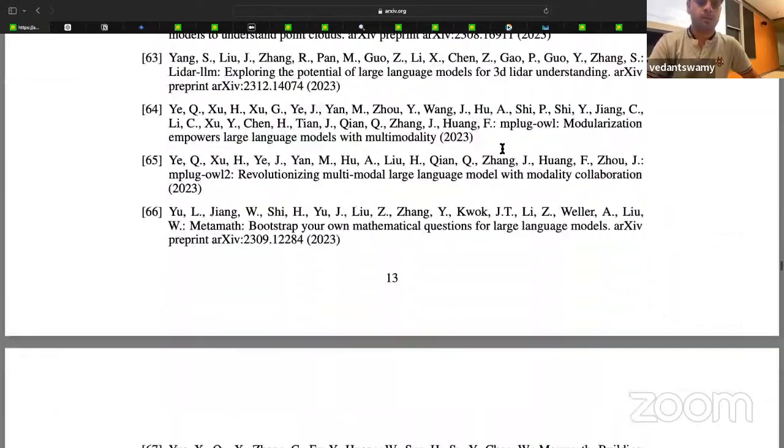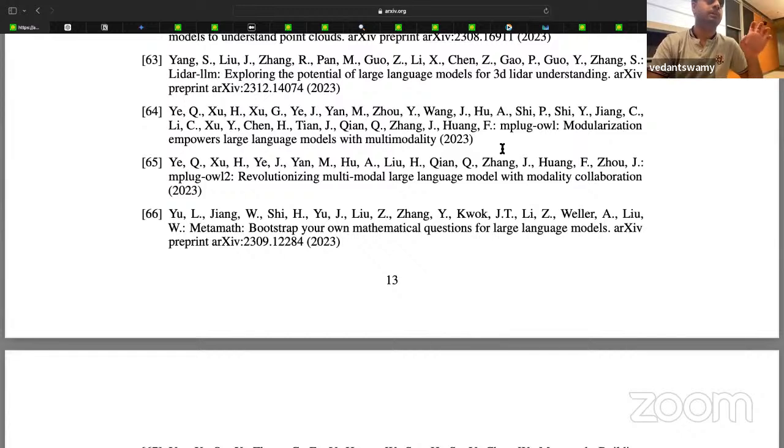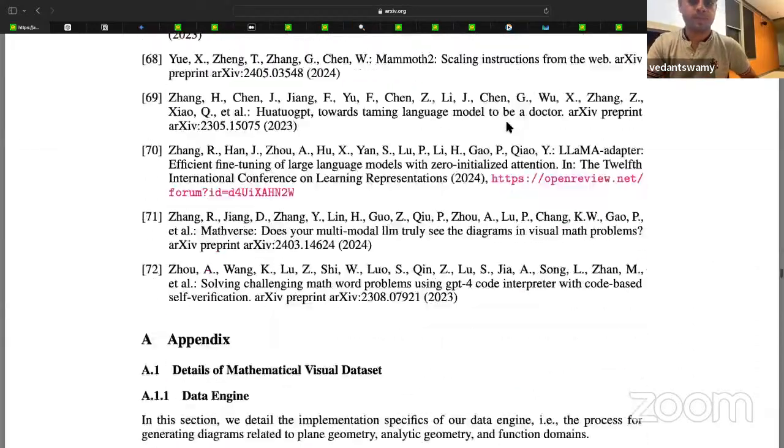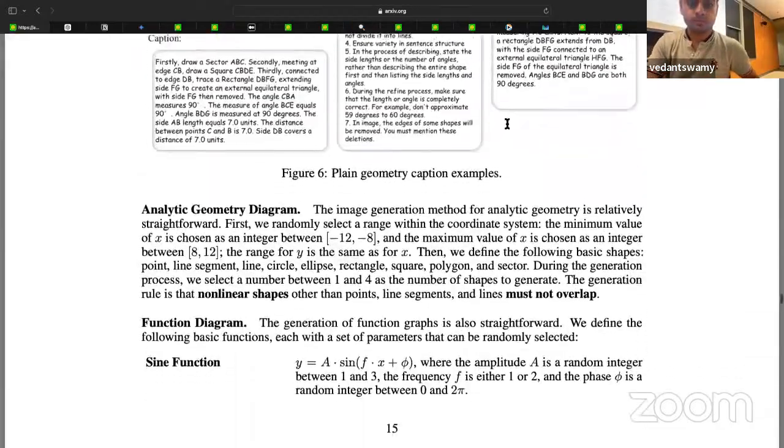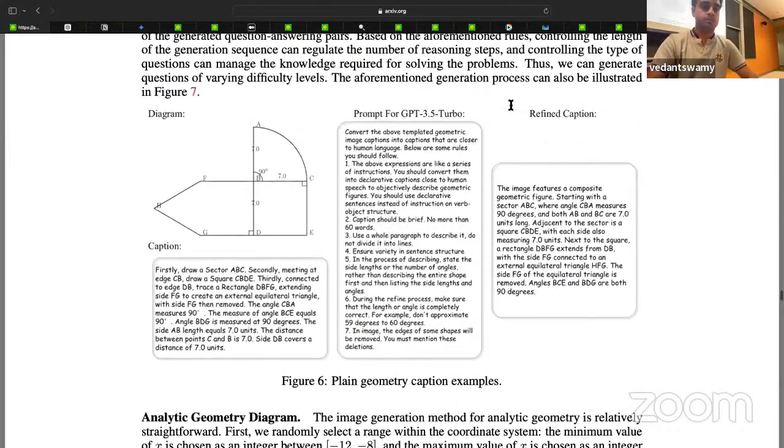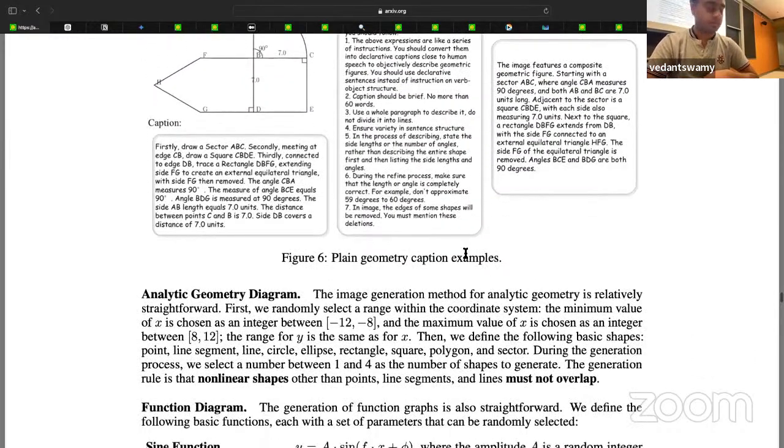I think we use the original chain of thought, and there's some detail about the diagram in the caption itself. So we use that plus the chain of thought that has been provided, and we use GPT to get more chain of thought for this question. So this was using GPT-4 for manual collection.